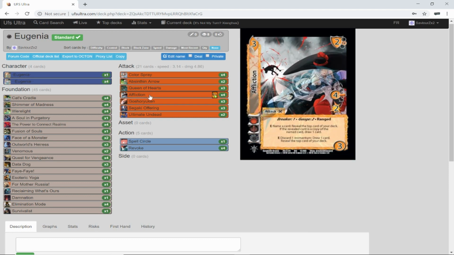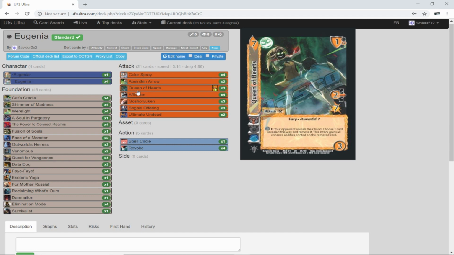4 Affliction. It's a Breaker 1, Gauge 2, ranged attack, which is really good for Absinthe there. We'll get to it.